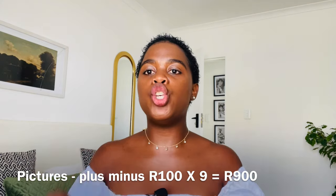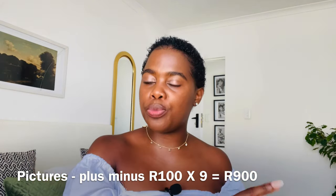This is very easy. Once you go to Mr. Bryce and you buy the frames, you take that exact frame to Photo First so that they can see it. You tell them that you want to put the picture in this frame, and then they will print it for you. So easy to put together.